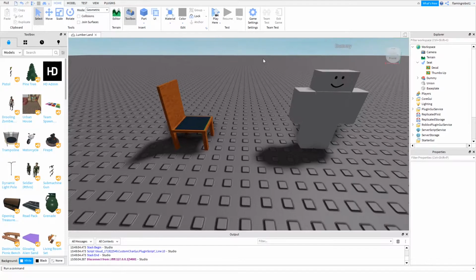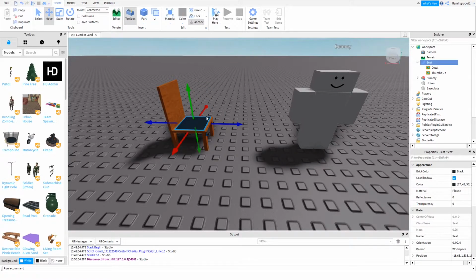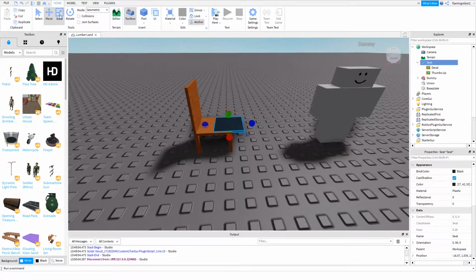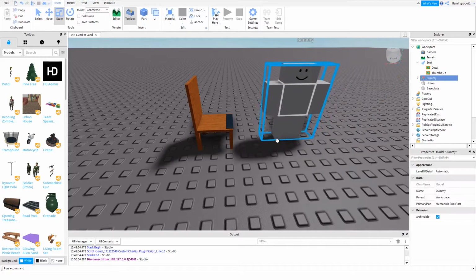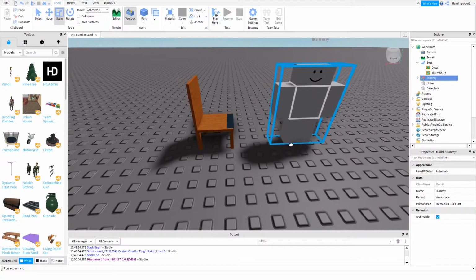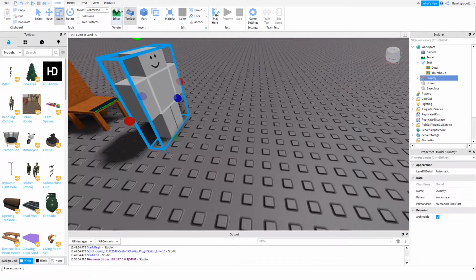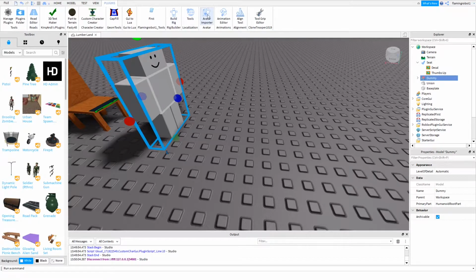So you see the chair is pretty good. It could go forward a little more, so I'm going to push it forward about there, because the middle is where it's going to sit, and we want him to sit on the edge of the chair. Alright, so let's get animating. If our character's sitting in the chair, let's make him look how we would want him to look.